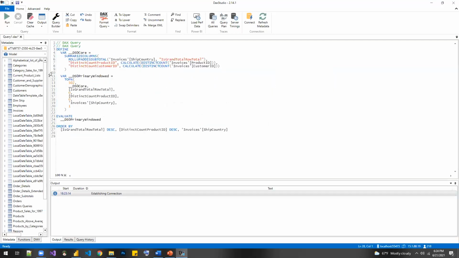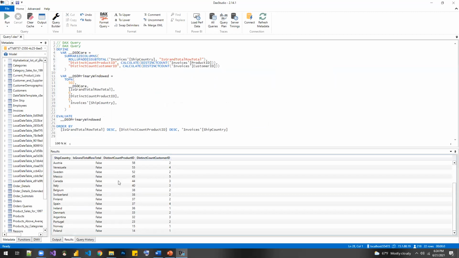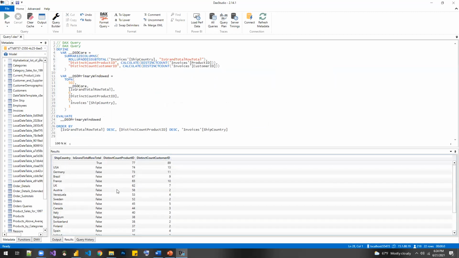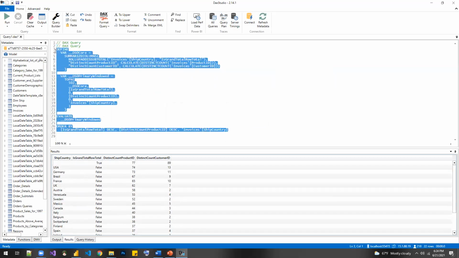So same query, when I copy and paste here, I could also directly run here and then see the output. So you could see I don't have to rely on Power BI Desktop. The DAX Studio is directly providing me this result. This is similar to how we have a SQL query, where we do select from this table or any of the complex queries for the requirement. So any questions with this?